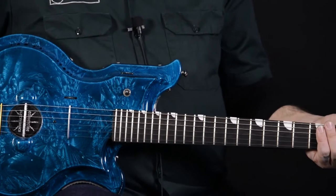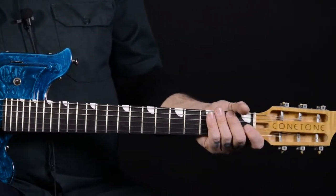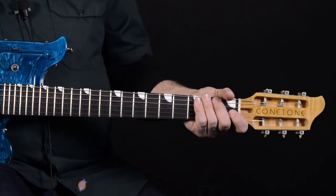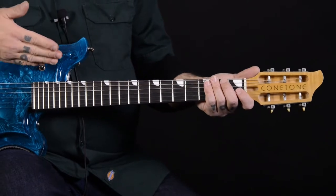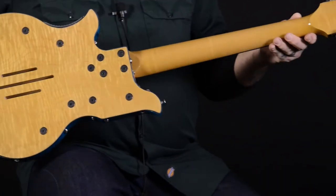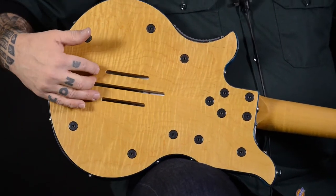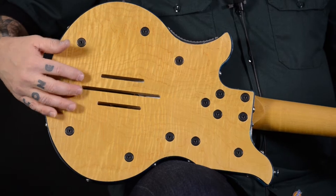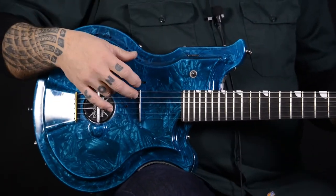It does have a mono output as well as a stereo capability to be able to split the output of the guitar into two separate amplification sources. It features a 25-inch scale with an ebony fingerboard, a flame maple neck. It has ports in the back for the acoustic sound of the guitar, as well as ports on the top so that you can monitor yourself in a playing position.